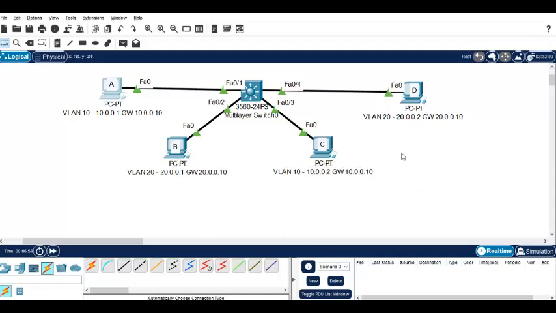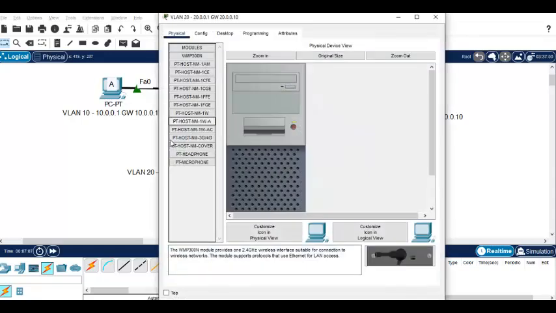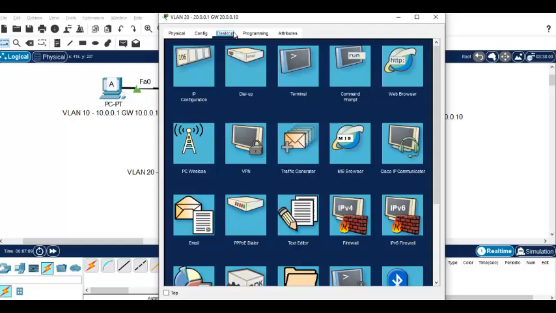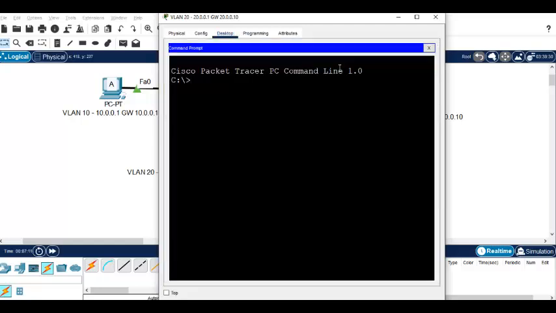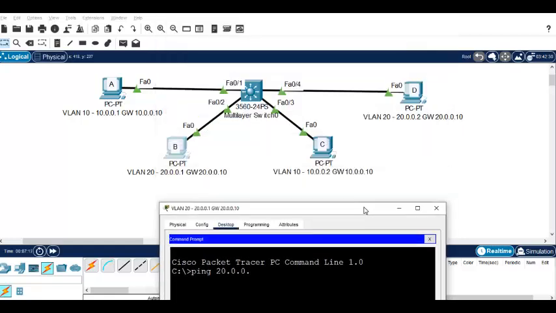Now, B ping 20.0.0.2. I'm in B right now. I'm pinging D. As you say, it is pinging. Okay, it pings.